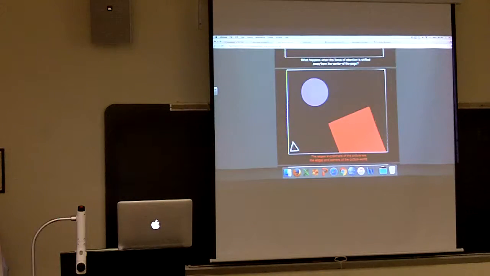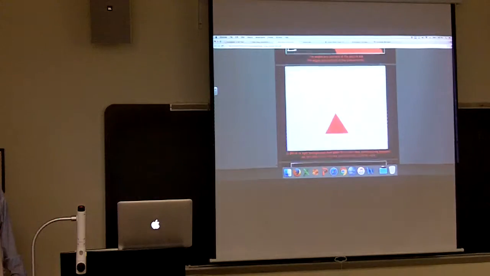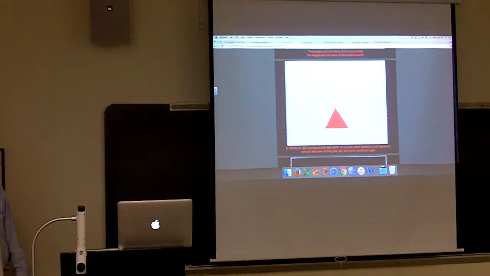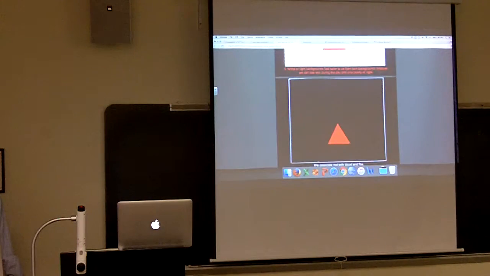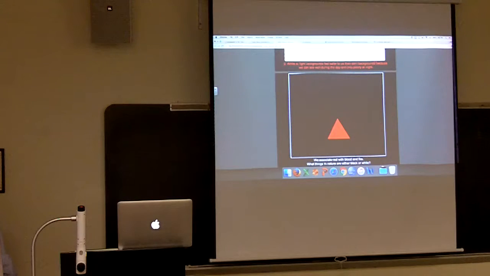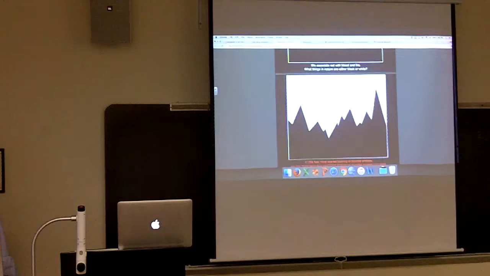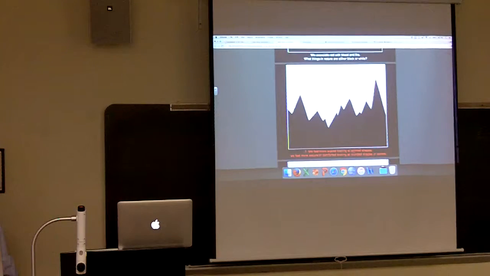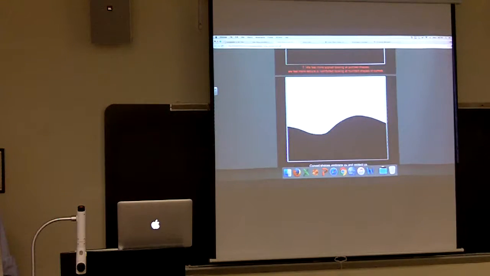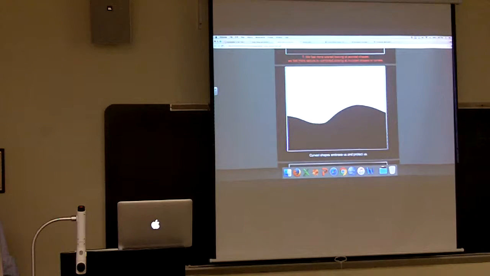The edges and corners of pictures are the edges and corners of the picture world. White or light backgrounds feel safer to us than dark backgrounds because we can see well during the day and only poorly at night. We associate red with blood and fire. What things in nature are either black or white? We feel more scared looking at pointed shapes. We feel more secure or comforted looking at rounded shapes or curves. There's a nice rounded shape. They embrace us and protect us.